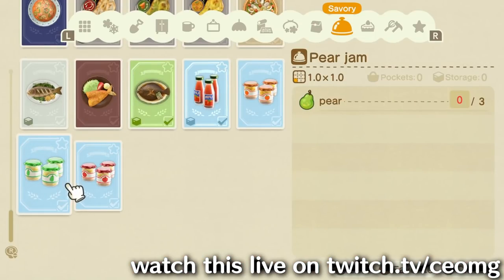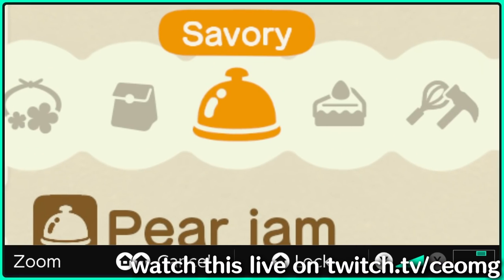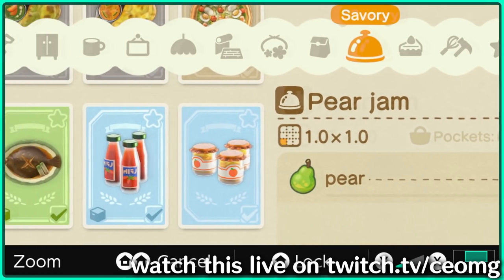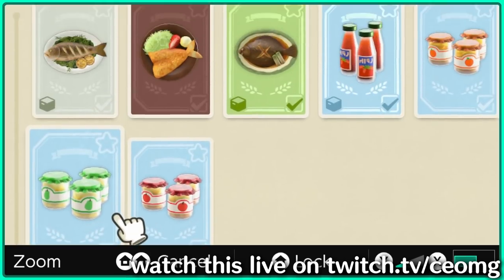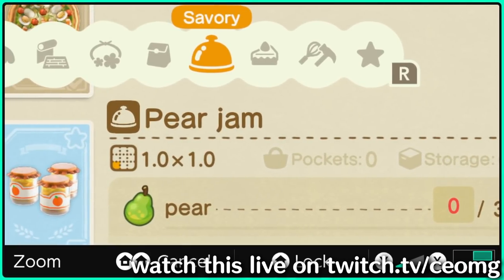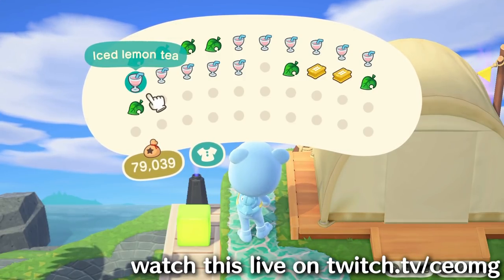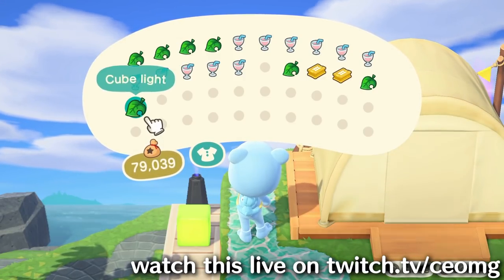Why are the jams in savory? I'm in the savory pear jam. Can someone explain why the pear jam, all the jams, if I had all the jam DIYs, they would all be in savory? What? That has to be a bug. This makes no sense. What is this, Nintendo? I want answers. Jam is sweet, not savory. That's what I'm saying.